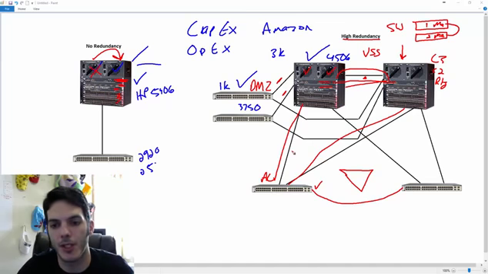So even if this was, let's say, a 10 gigabit, this is a 10 gigabit, and this is a 1 gigabit. If something happened in the network and this link went down and this link went down, yes, I would have a third layer of redundancy. But let's assume for just a moment that the individual putting this network together doesn't know anything about the spanning tree protocol.